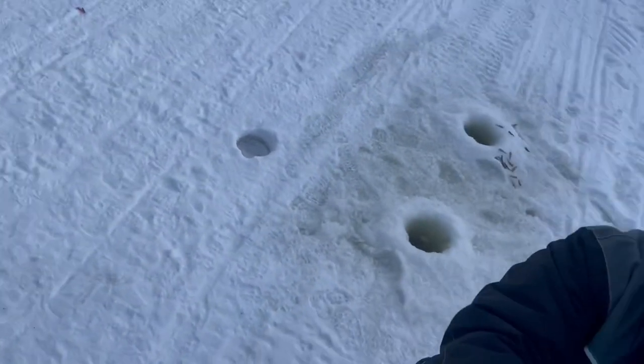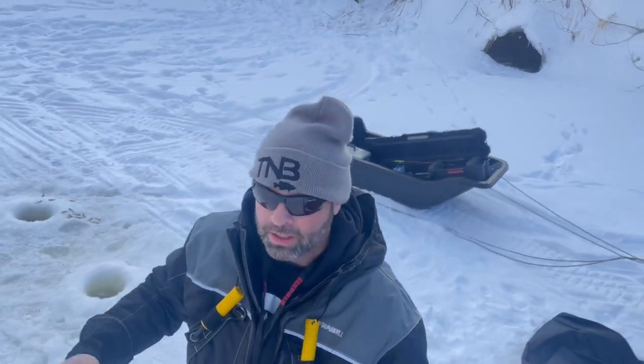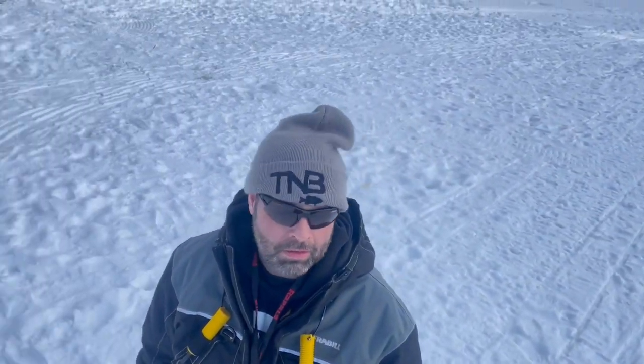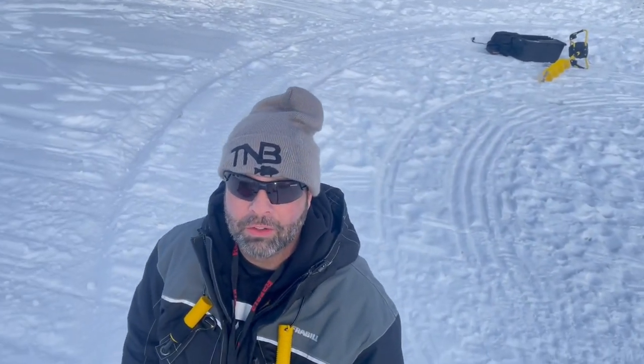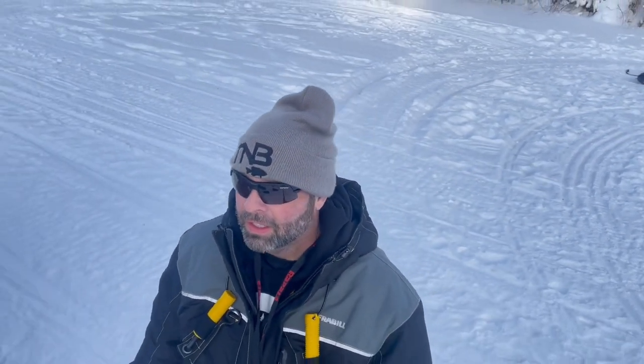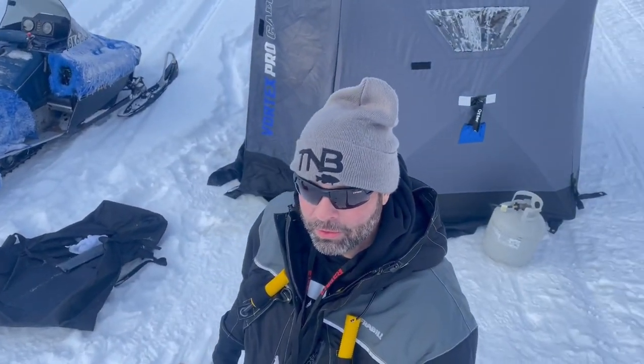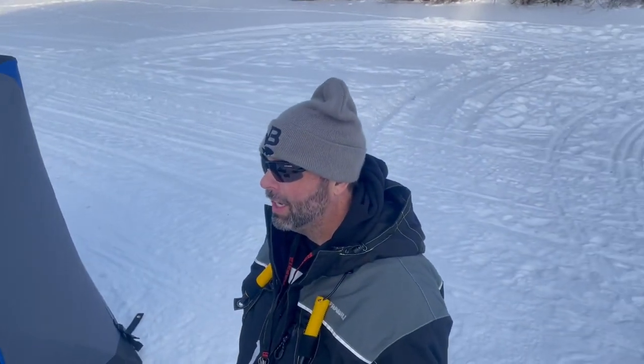And now we've decided that it's a little too chilly to be out here just fishing on the ice. So we popped up the old Otter and put the buddy heater in there, and we're just kind of hanging out and seeing if we can't catch a few more of these little hammer handles, or, you know, maybe there's a walleye or two down there that we can get a hold of. So just wanted to show you what we're up to today. And of course we got the Muppet sled out here. That's always fun. And we'll do a little update, maybe show you guys later what we caught. We got to cut it early today because we got to make a hockey game tonight, but we're going to see how many we can put on ice before then.